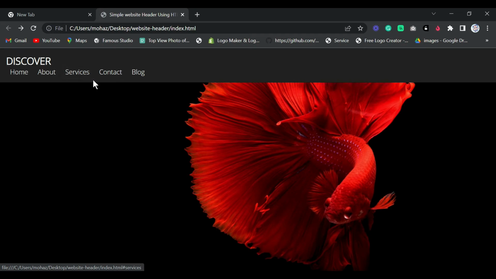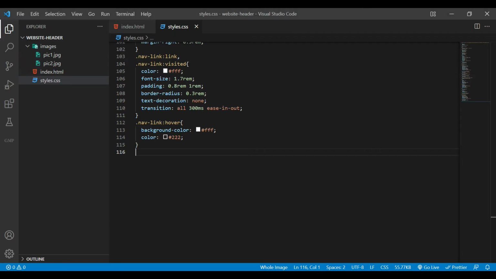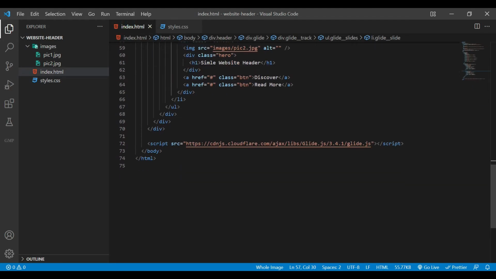Okay, so next we need to add some JavaScript. So after this plugin, I will create a script tag, and inside here I'll create a variable called glide.